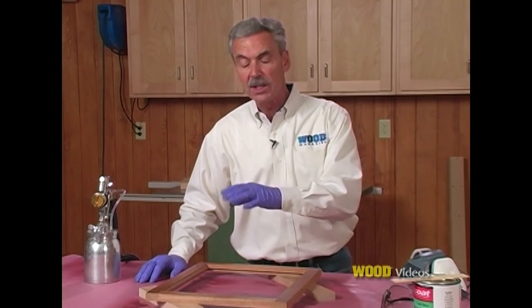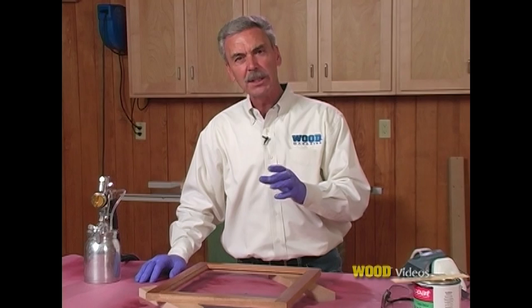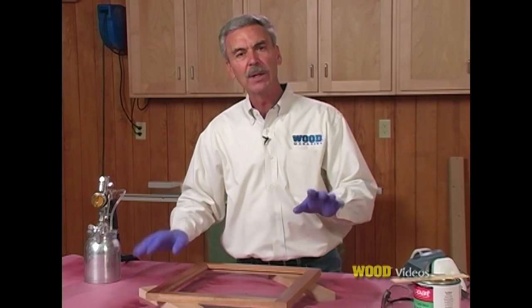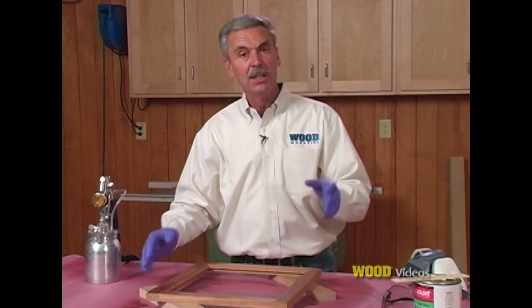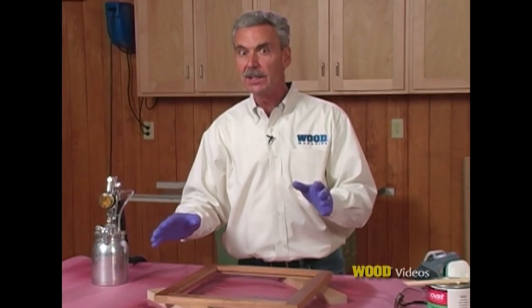I find, too, that dust is a problem in the shop. So I'll vacuum real well, and if I'm really concerned about dust moving around, I'll take a fine spray mist of water and spray it on the floor, and that kind of helps settle it just a little bit. And also remember, these machines take an awful lot of air and they move a lot of air. So a backup supply of air is important. Again, an open window will really help, and keeping the dust down will keep those things from affecting your finish.